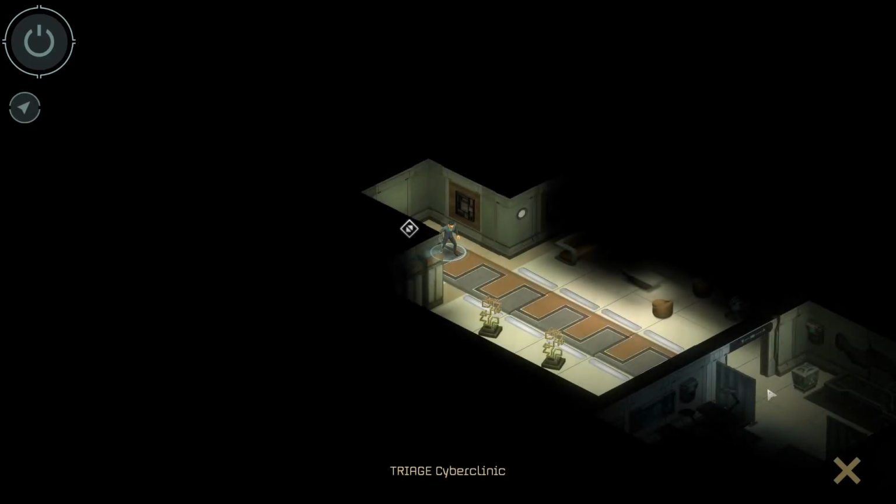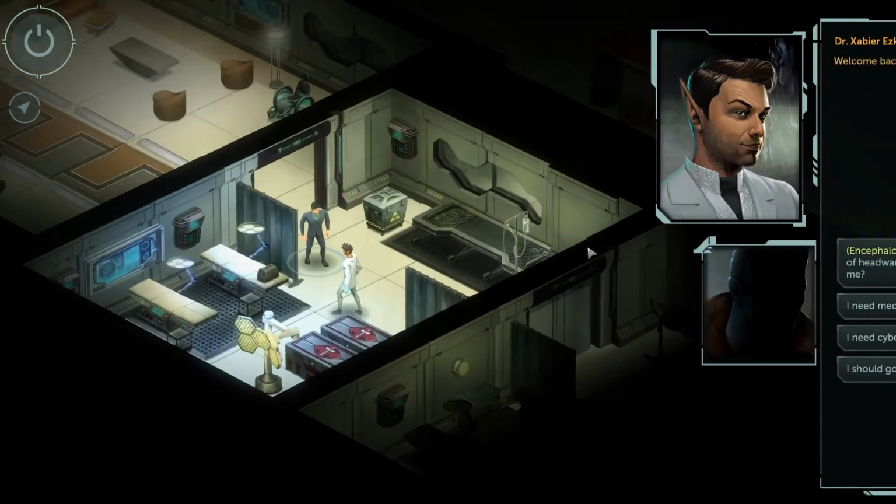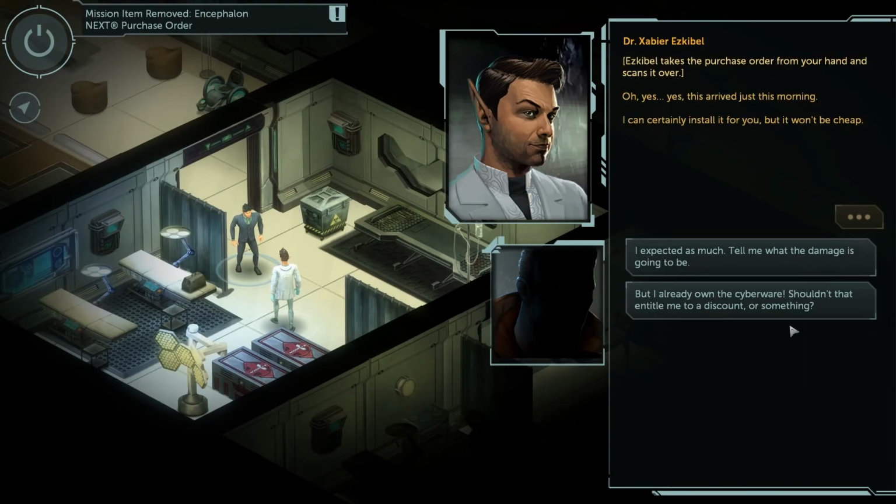Now that I've done a couple runs, I'm curious if his biotechnology resources have gotten any better. Oh, right, the Encephalon next. I had a piece of headwear shipped here. Can you install it for me? But I own the cyberware. Shouldn't that entitle me to a discount or something?